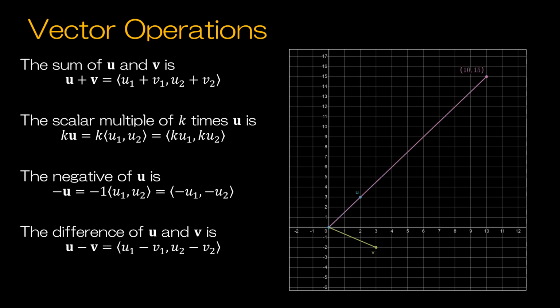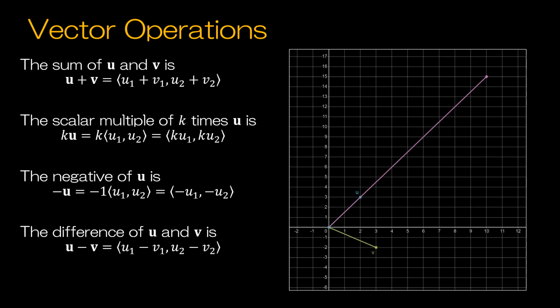Now, I do want to point out with scalar multiplication that my initial value of u is really part of that vector. So it's essentially u, and then I added u again, and added u again, and added u again, and added u again to get all the way out to 10, 15. Mathematically, I took 2 times 5 to get 10, and I took 3 times 5 to get 15. Either way, it got me out to 10, 15, which is my new vector, 5u. Again, I want to be very straightforward about the fact that u is a part of that original vector. It will make sense why I'm stressing that when we get to unit vectors in just a moment.